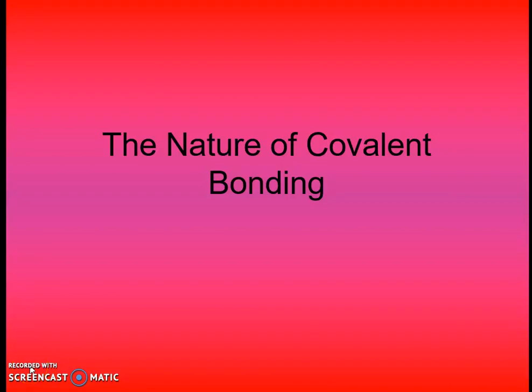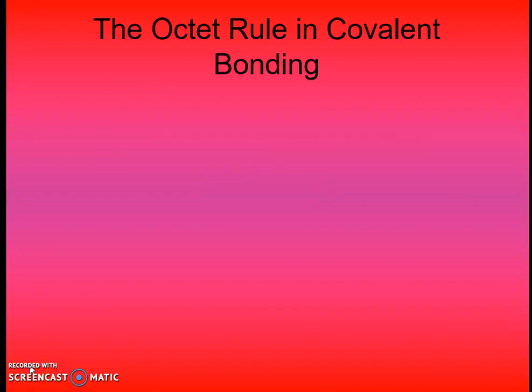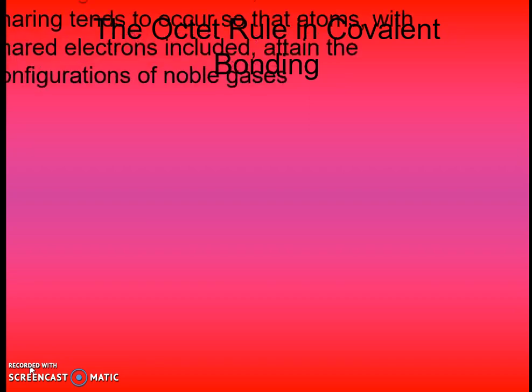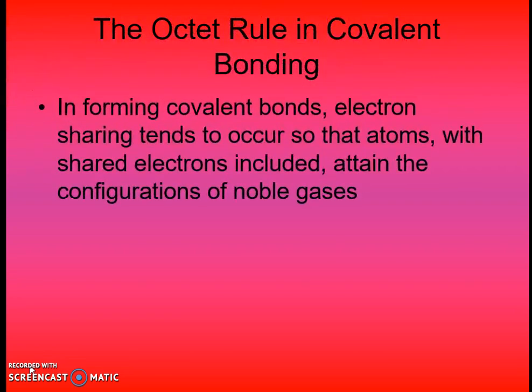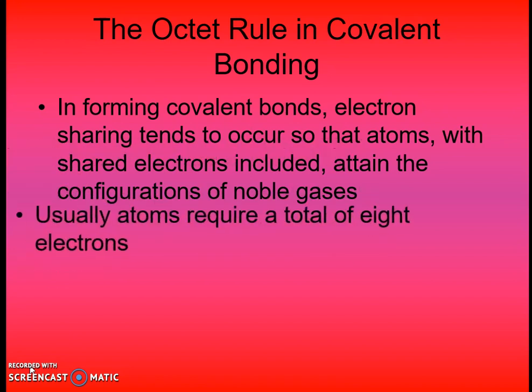In this video, we're going to take a look at the nature of covalent bonding. Covalent bonding usually involves the octet rule and how nonmetals come together to complete their octets. When we form covalent bonds, again, we have nonmetals which are really close to being a noble gas as far as their electron configuration is concerned, so no one wants to give up electrons, so the two atoms, or three or four, whichever it takes to make that molecule, come together to share electrons to then get to a complete octet, to be like a noble gas.